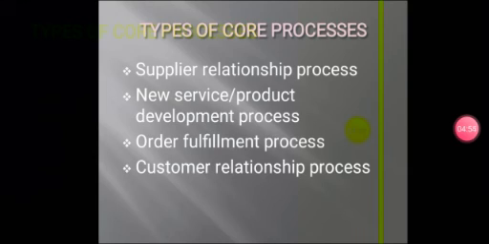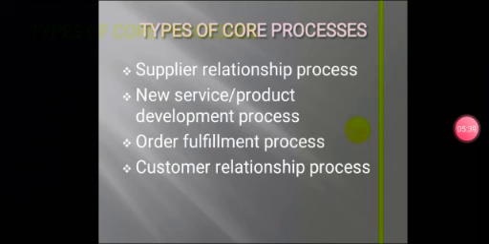Supplier relationship process. In it, employees select the suppliers of services, materials, and information and facilitate the timely and effective flow of these items into the firm. Working effectively with suppliers can add significant value to the service or product of firms. New service or product development process. In it, employees design and develop new services or products.